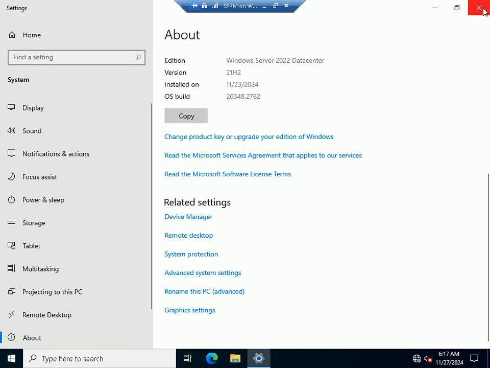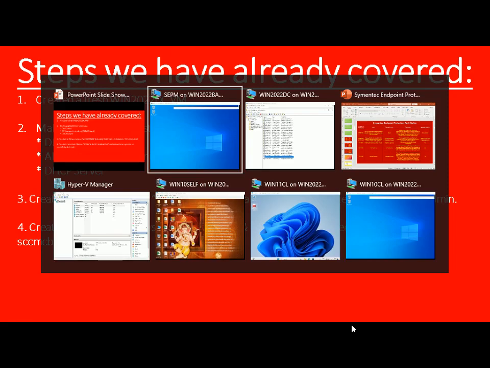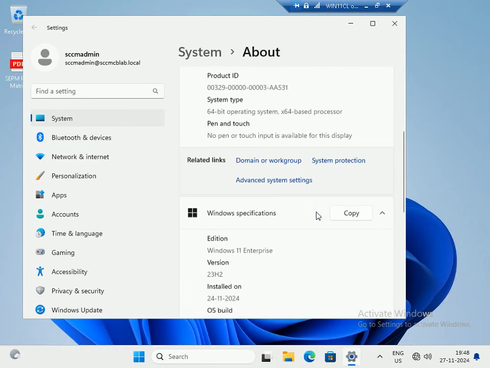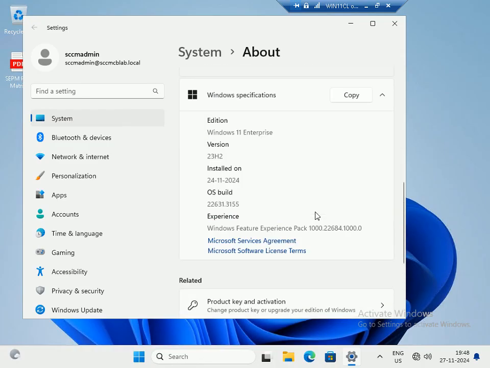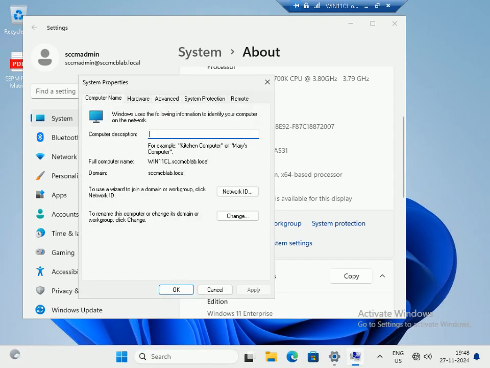So it has already joined the domain also. Okay, so this is a fresh server operating system, and the other two virtual machines I have also created, that is Windows 11 CL. This is also joined to the domain. If I go to the advanced system settings, computer name, this has also joined the domain. It will be acting as an AD client as well as our SCCM client.